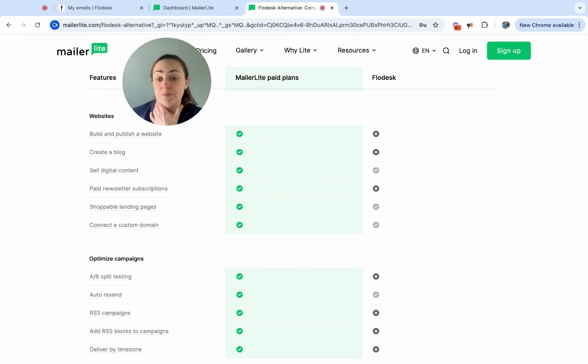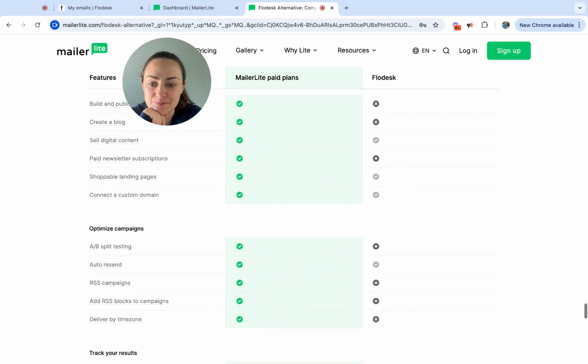And then you can build a website on Mailerlite. I believe you have to pay for that if you want it. I tried to build one and didn't love how I was able to do things or wasn't able to do things. I feel like it was maybe too generic and not customizable enough. But you can do a blog on Mailerlite, which is nice because you could also connect that to your newsletters and things like that, all in one place, if that is a convenience for you, which obviously it could be if you want everything all in one place.